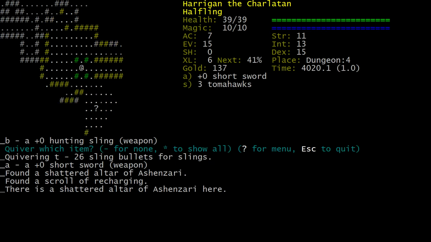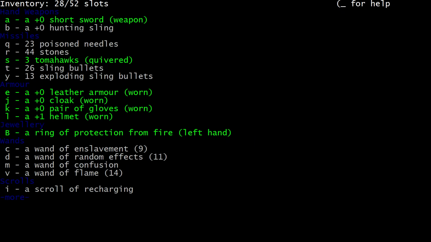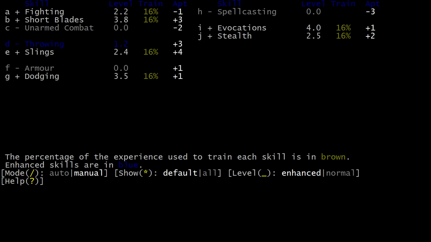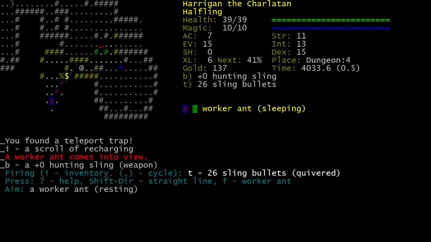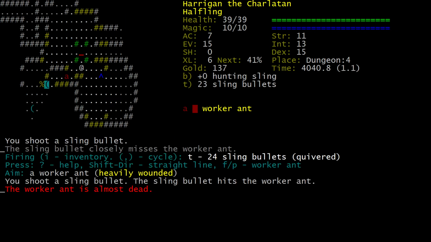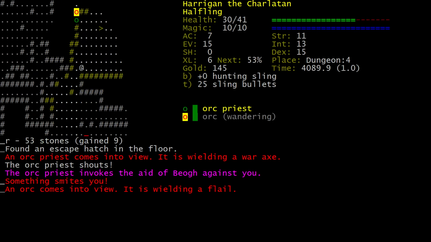Ashen Zari is a pretty cool god, but I already have an Ashen Zari win. Scroll of Recharging is definitely awesome for an artificer like us. We're definitely not saying no to that. Here's a worker ant, speaking of swarms of insects. But let's just try our sling bullets first, because I don't see any evidence that it actually has any friends. Take them out. Yeah, that sling with the sling bullets, it works okay.